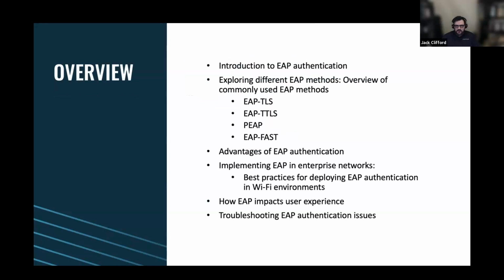So kind of a quick overview of some of the topics we're going to be covering today.